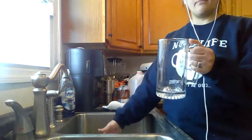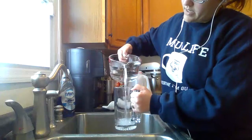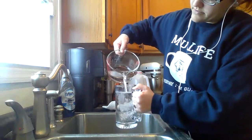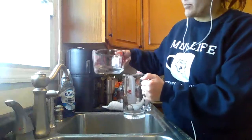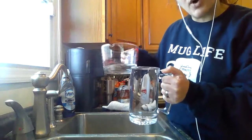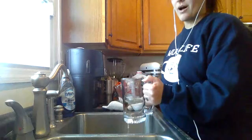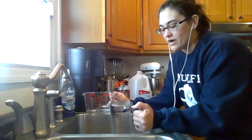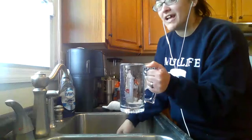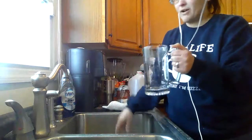Let's move on to the big glass. Mr. Bragg loves this glass — it's one of his favorites. So we're going to see: is it going to be about a liter, less than a liter, or more than a liter? Now here is a good example. It is definitely less than a liter, but there's really not that much water left. So even though it doesn't hold exactly a liter, does it hold about a liter? It does hold about a liter. But if we're measuring exactly, it would be less.